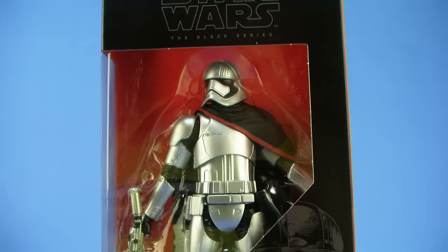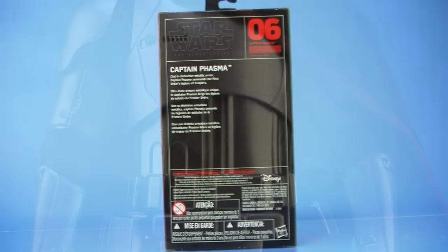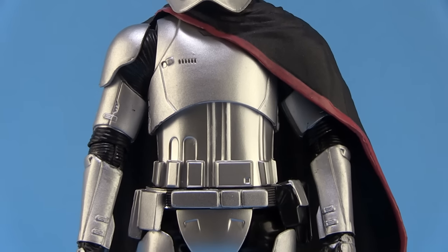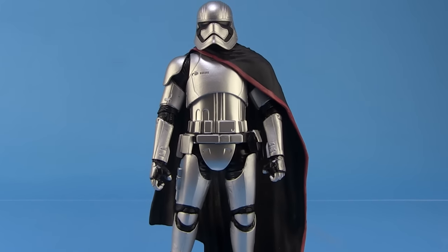As you can see, she comes in that same style window box packaging that we've seen for all of the new Episode 7 figures so far. There's just a straight black box with a nice bright red on the inside and fully showcases our action figure within. If you flip it around to the backside, there's not much there except for a very faint image of Captain Phasma as she appears in the film. So let's go ahead and rip her out of that box and take a closer look at the action figure.